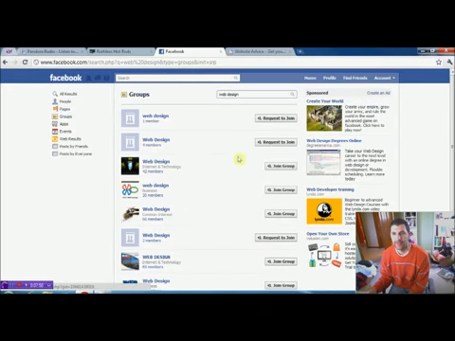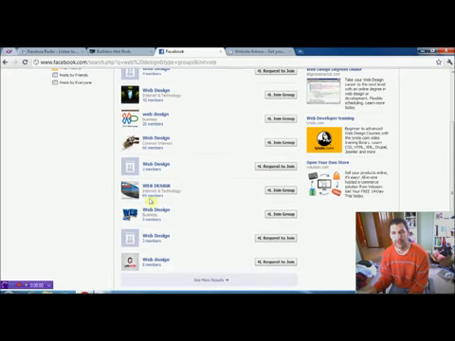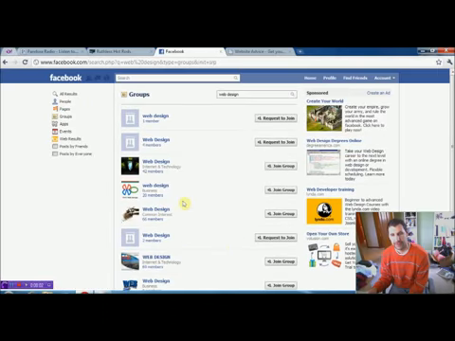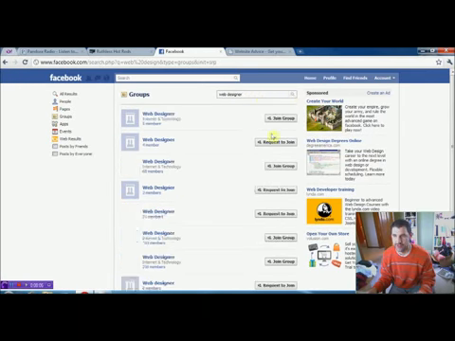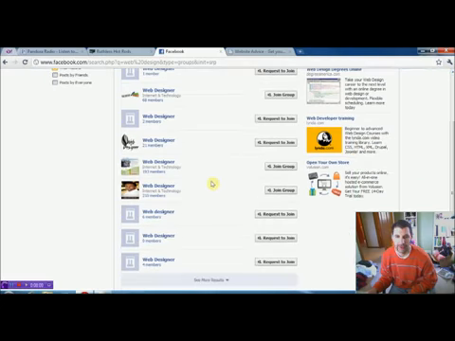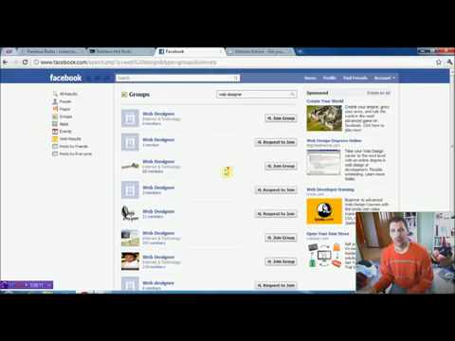I'm going to find groups that have a lot of members in my area. So I'll put web designer. We're going to change it a little bit. I'm going to try to pinpoint a larger group. So here's my recommendation. You look at the groups. This is a new group, it looks like. Internet and Technology, Web Designer, and there's only 9 members. Odds are that's all his friends. I'll bet you 100% that's his friends.